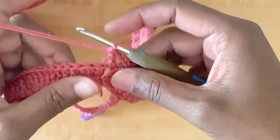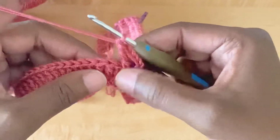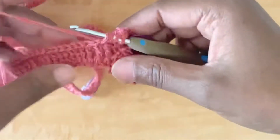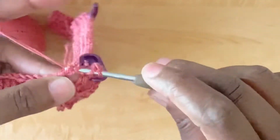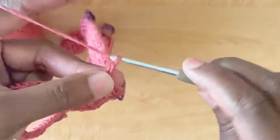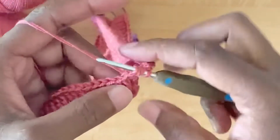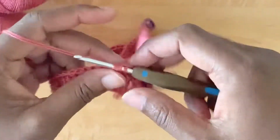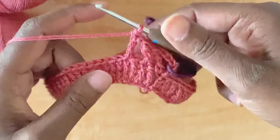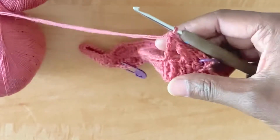The stitch pattern for round 2 is chain 1, skip 1 stitch, and into the next stitch triple crochet. So it's chain 1, skip 1 stitch, into the next stitch triple crochet. Continue with chain 1, skip 1, triple crochet to the 2nd stitch marker.